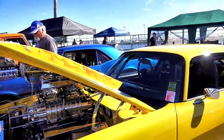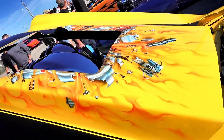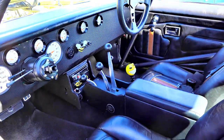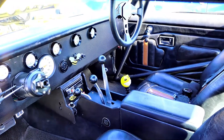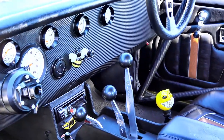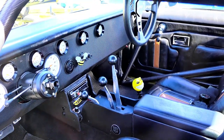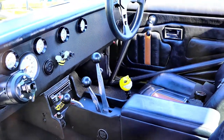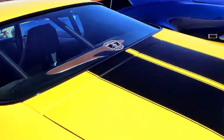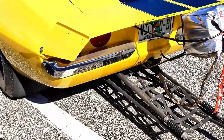The color is Ferrari yellow with a little airbrushing on top — that's my first motor that I blew up, so we paid homage to it. The interior has leather with a little bit of ostrich, fabricated dashboard, and a killer shifter. It's a manual transmission — FTI transmission. It's caged, certified 85. You got a parachute on the back — aero-speed brakes and wheelie bars, so when you pull those wheels you don't flip over.